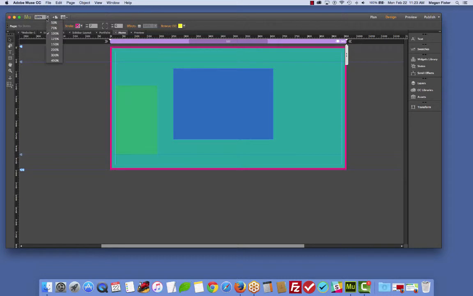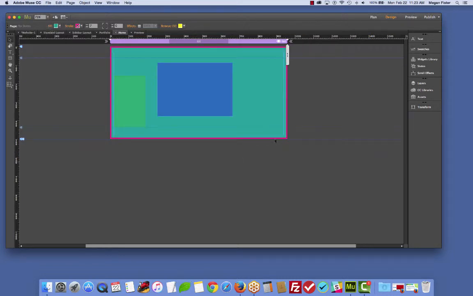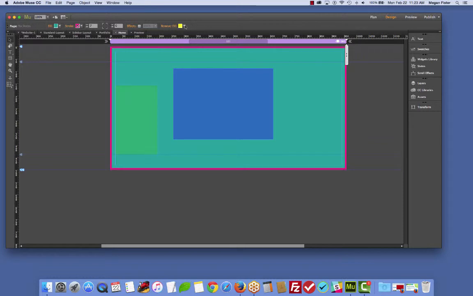Now let me see if I can zoom out a little bit. Maybe it won't give us a chance. No, you're not going to see that. It won't let you view it here because this is your standard Adobe Muse background. But your browser fill, it will show you that. All right, so let's take a look at different objects we can have in Muse and what's available for that as well.